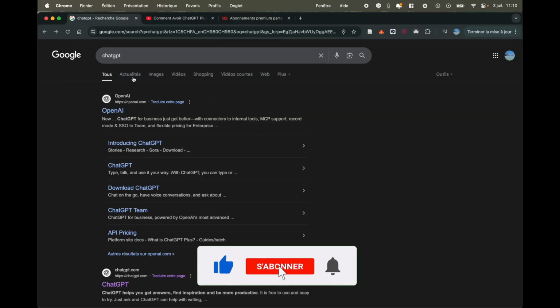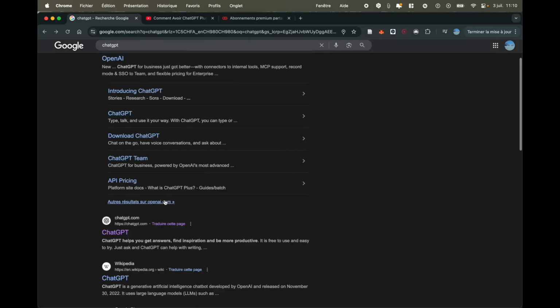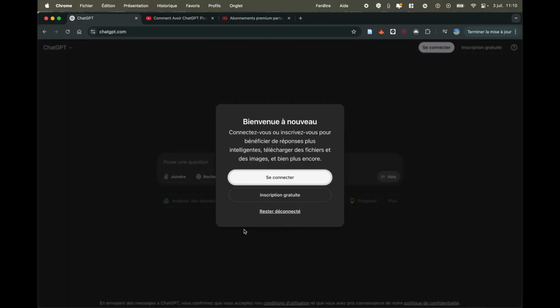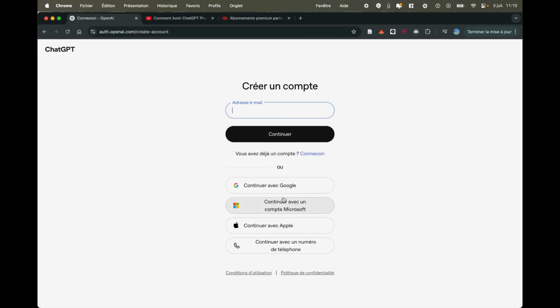Let's get started. As you can see, you just need to type ChatGPT into Google and then go to the ChatGPT page here. When you click, it's very straightforward. The first time before you can use it, it will either ask you to log in if you already have an account or to sign up. You click on sign up for free and then either you use an email address, create a password and then log in so you can start using it for free. Or often the simplest way is to use a Google, Microsoft or Apple account. You can log in directly with your account and start using ChatGPT that way.